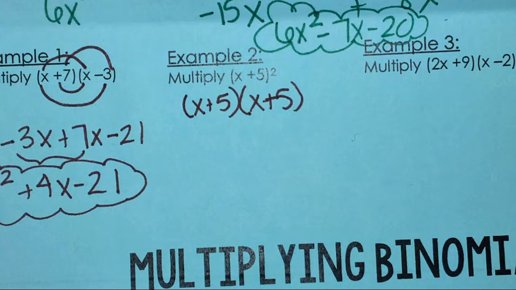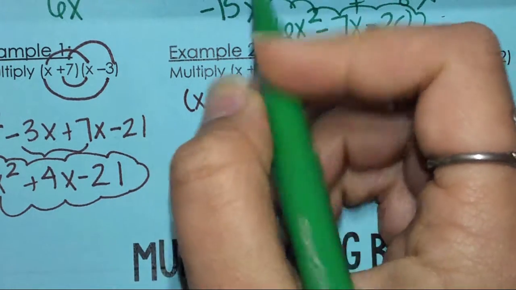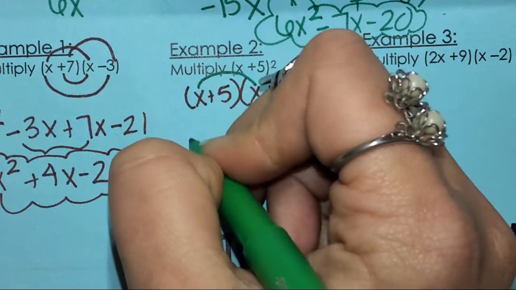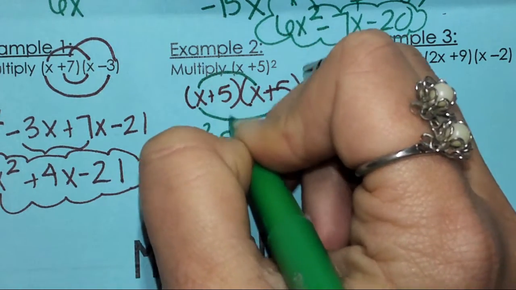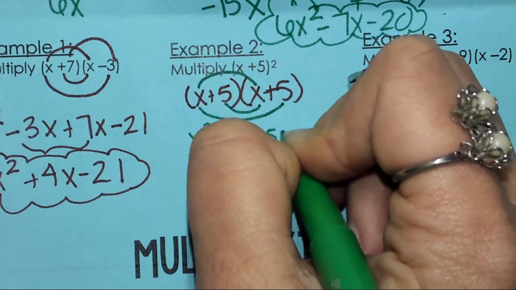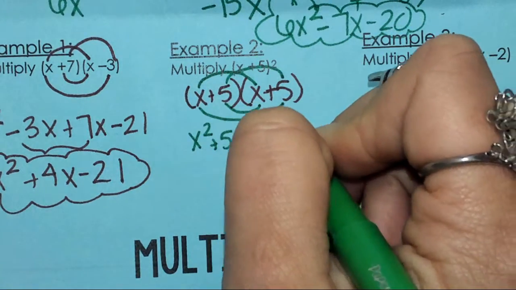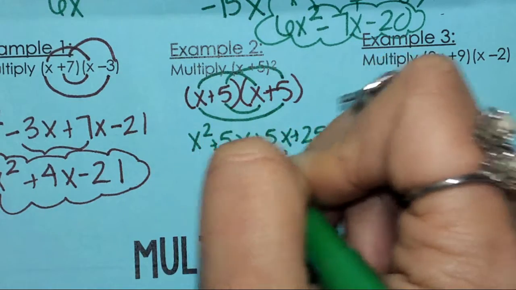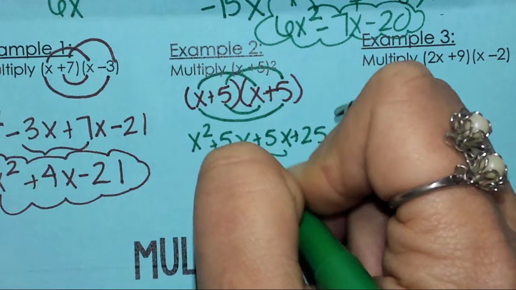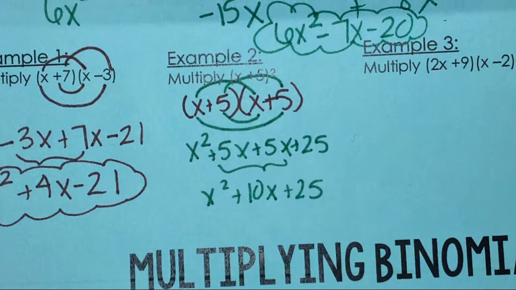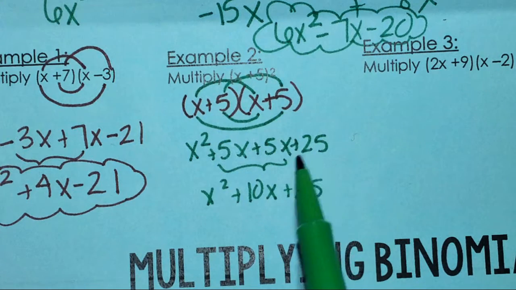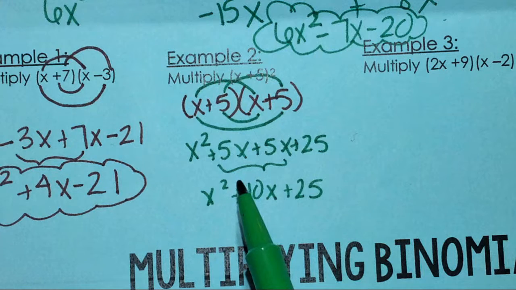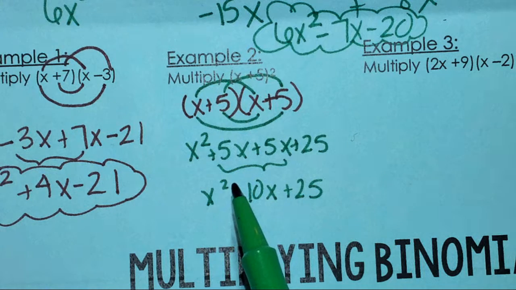Okay, now, do you have any like terms that you can combine? Which one? Draw a line under. Okay. So right where your X squared. Okay, now 5X plus 5X is this. Bring it this way, and then if you also have a, see how you do that now? 5 plus 5 is 10. You add in the middle at the end, Allie. You multiply first and then add in the middle at the end. See, when you're adding, you're just combining your like terms.